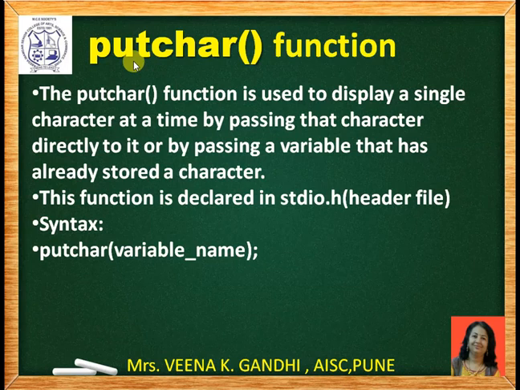Now next function is output function, putch function. The putch function is used to display a single character at a time by passing that character directly or by passing it to a variable that has already stored a character. This function is declared in the stdio.h file. Syntax: putch and variable name. Variable name must be of char type.